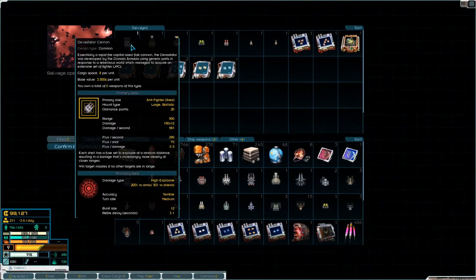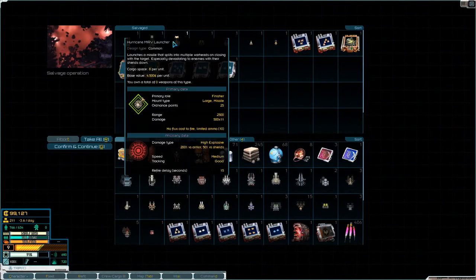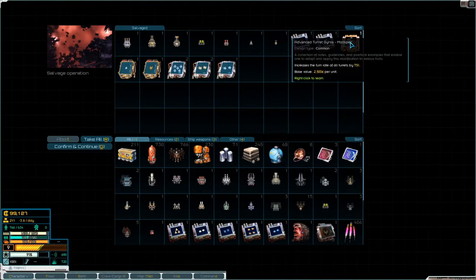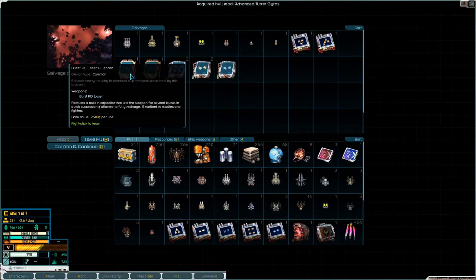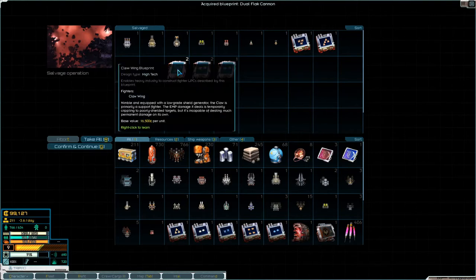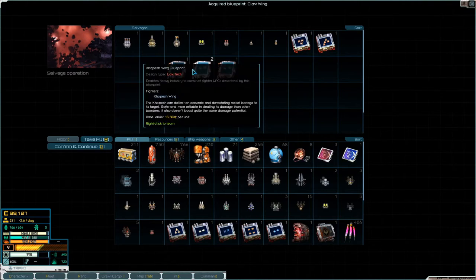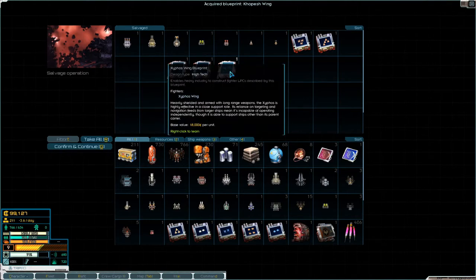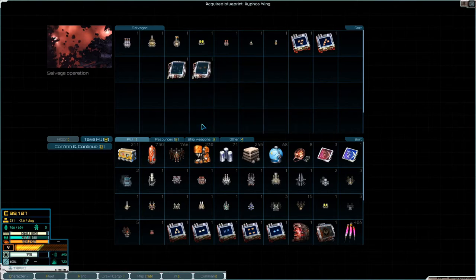Nice! What do we get? Devastator, Hephaestus, Hurricane. Okay. Drone LPC, Talon LPC, Advanced Turret Gyros, we'll learn that. First PD Laser Blueprint, we'll learn that. Flak Cannon Blueprint, we'll learn that. Clawwing Blueprint, we'll learn that. Well, there were two of those. Kopesh Wing Blueprint, there are two of those as well, we'll learn one of them. And a Siphos Wing Blueprint, we'll learn that. Not bad, not bad at all.